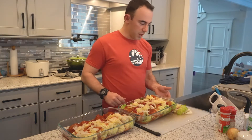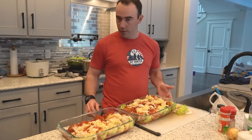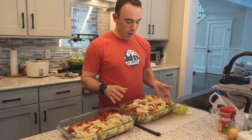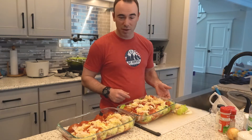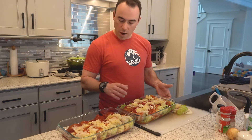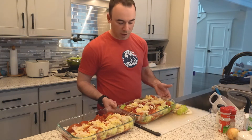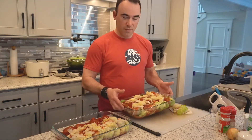The kids aren't the biggest fans of cabbage, but I wasn't either when I was little. So first dish is pure halupki, and I've got a second dish with some overflow — a few meatballs for the kids. We're going to pop this into the oven at 350 degrees for the next two hours and then we're going to have some good eating. Sika deer halupki — this is one of my favorite recipes. Hopefully you have a full freezer and you're thinking about plans for next fall. Two hours to cook gives you plenty of time to do a little research and application strategy. It's early February, time for some comfort food and cold weather — this is how it's done.